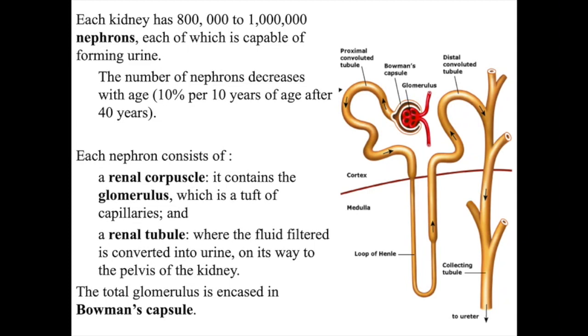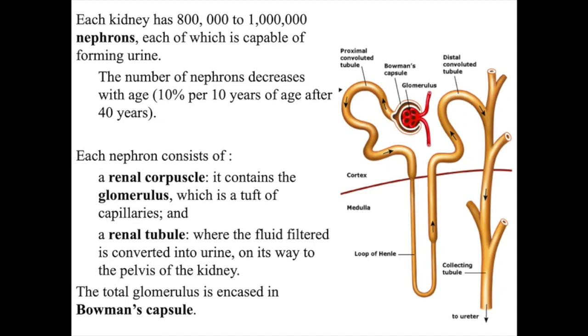Now we need to adjust all that filtrate. And so the goal of the tubules is to adjust how much we want back from what we filtered and how much we can still send into the filtrate, that then will become urine. But to do these adjustments, we need a tube that crosses different areas of the kidney. Why? Because a great part of this adjustment will occur through diffusion. And remember, diffusion is from high to low.